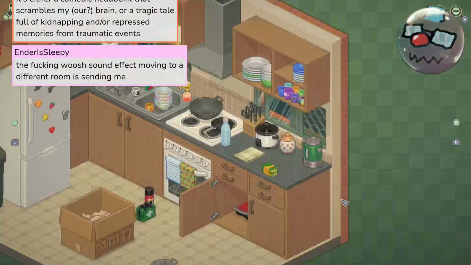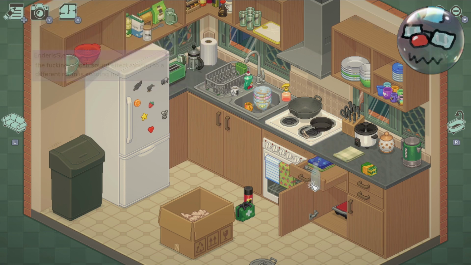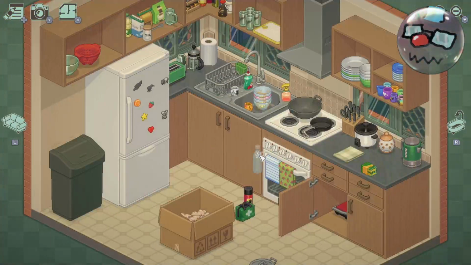The woo sound effect. All the sound effects are good. Apparently, it's different for every surface you're on. Isn't that wild? It's different. That is wild. Apparently there's like 3,000 sound effects in this game.